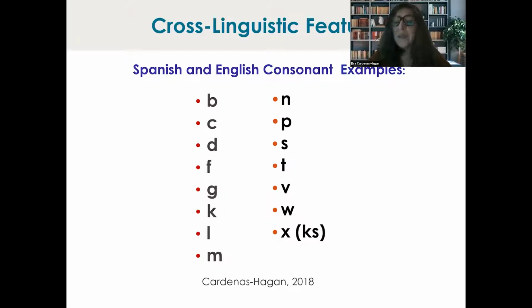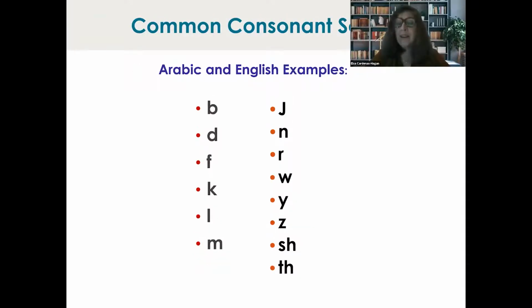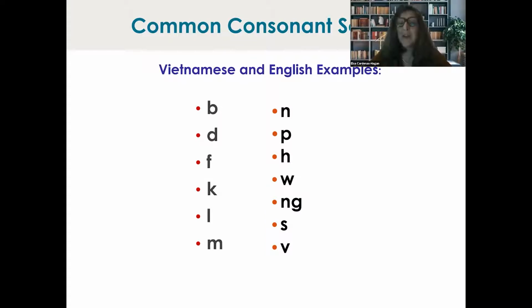Amazing. Guess what else? Not only can we capitalize upon these Spanish-speaking English learners, but let's look at the language of Arabic. Look at Arabic, the commonalities with English. B, d, k, o, m, j, o. Isn't that amazing? You see a lot of those sounds made with the 2 lips in both Arabic and Spanish. Now let's look at Vietnamese, another common language of our students who are English learners in the United States. Once again, what do we see? B, d, o, m. We even see s.